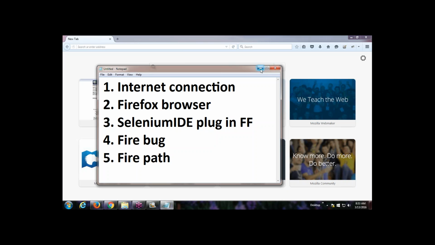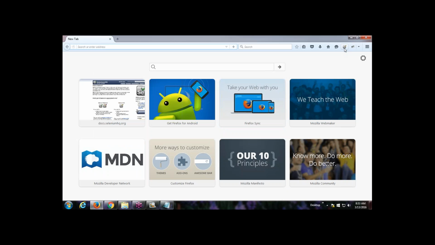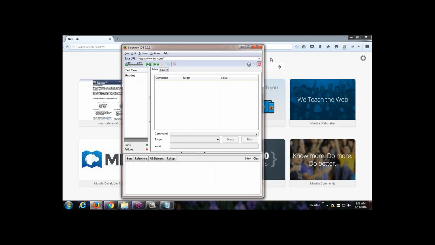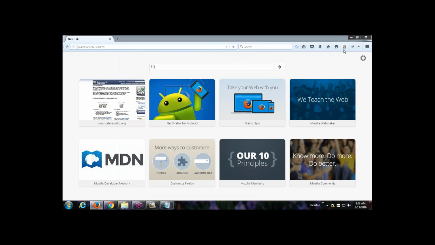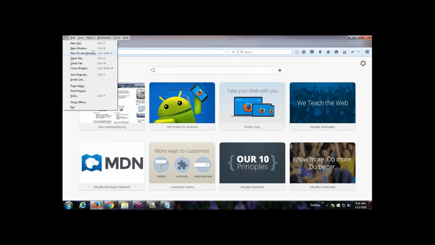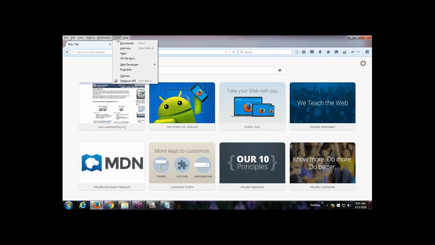Okay. So after launching this, after configuration of Selenium IDE, just click it. One more thing, you can get it in the right top corner. Apart from that, you can also see Selenium IDE in your tool section.